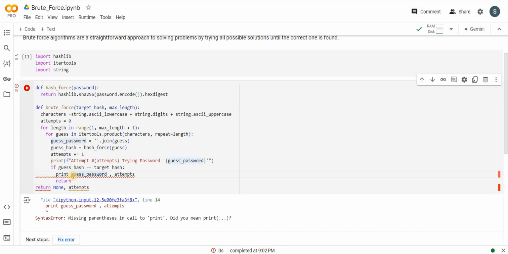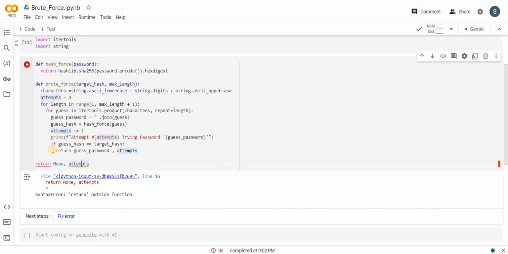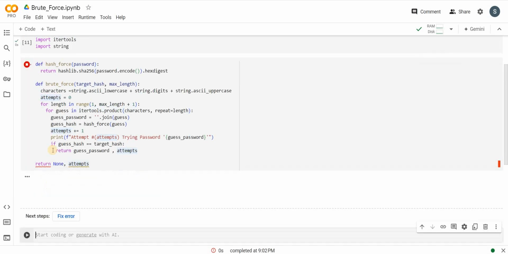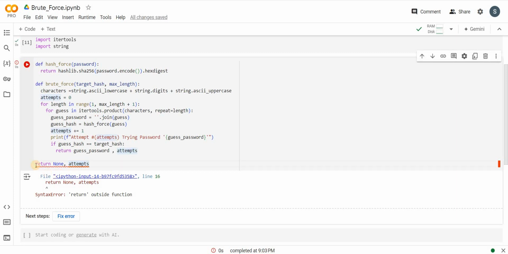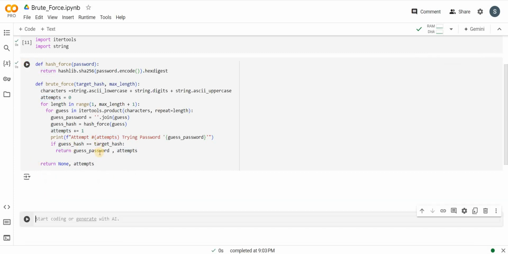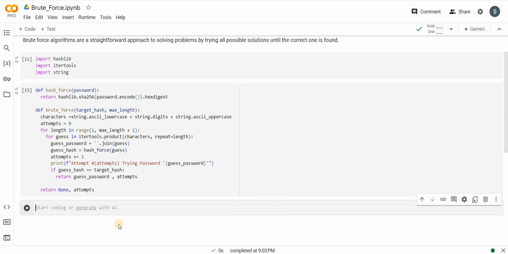So this is what we have written for the function. Okay, so simply I need to remove this. So now I need to run this again, then return none will become outside of the function. Okay, now you can see here, so I created this function.